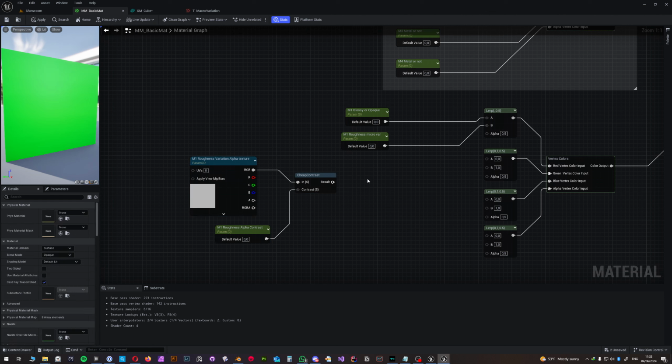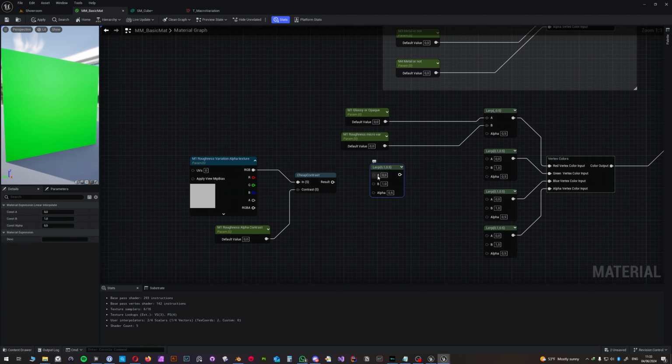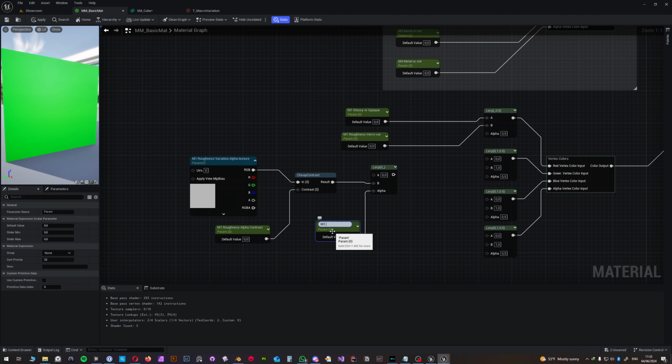So what we want to do here is create a lerp, leave the A on 0, and connect this into the B. And the alpha is going to be driven by, you guessed it, another variable, which we will convert to a parameter and call M1 roughness variation alpha on or off.